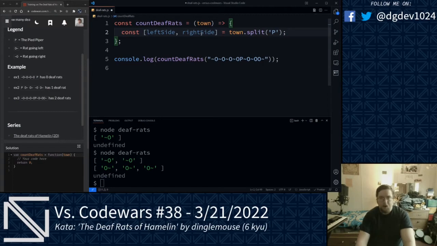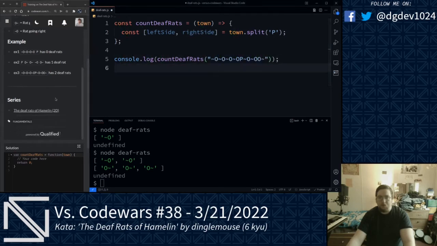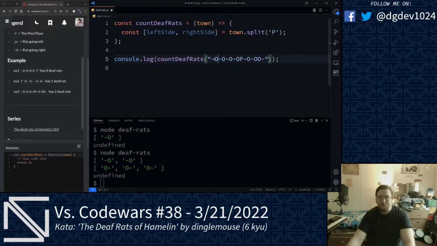And then we've got our rats heading towards the Piper, represented by the tilde capital O on the left side, and the capital O tilde on the right side. Now I know we probably have to use some kind of regular expression to pick these up here.